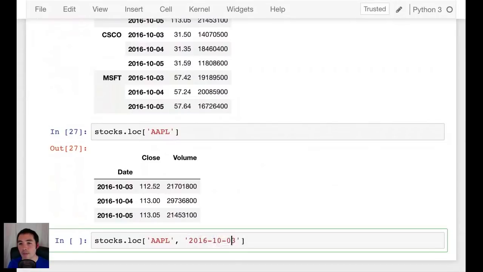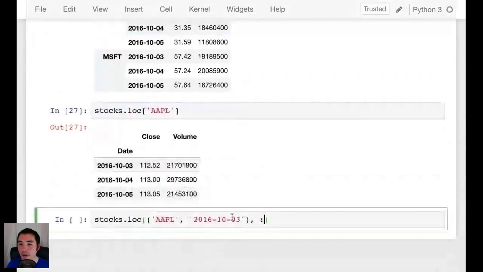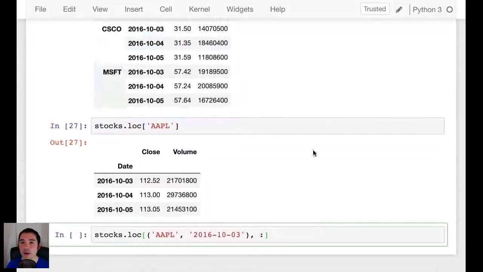03. Now, I believe this will work, but I'm going to show you a good practice that is going to save you a lot of headache in debugging your selection statements for multi-index data frames, okay? So here's what you're going to do. When you have this multi-index and you're doing anything other than just selecting the outer level, you're going to pass in the indices you want as a tuple, comma, and then you're going to name which columns you want. So just like before with a regular data frame, for loc, you say, what rows do I want? What columns do I want?